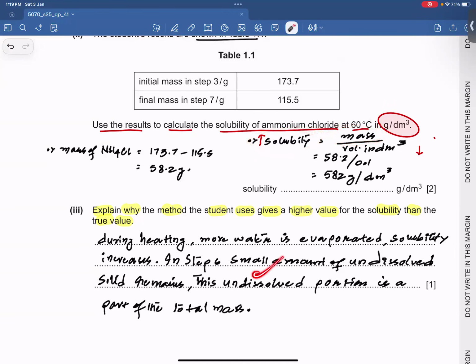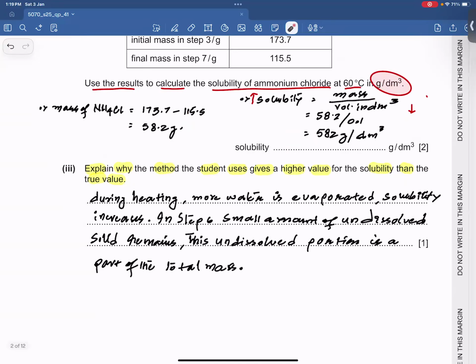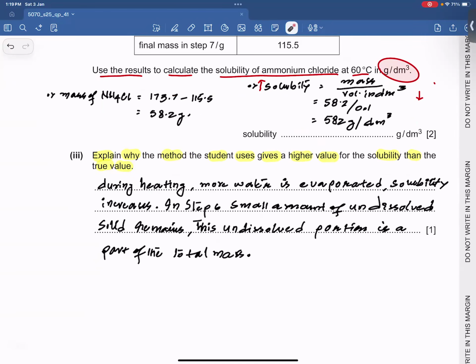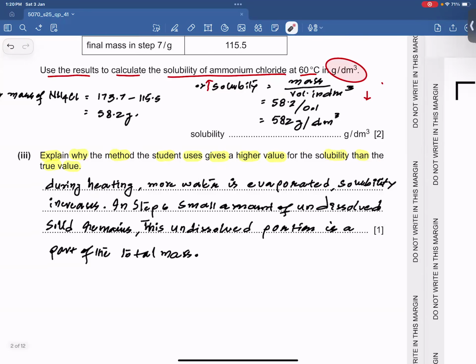So there are multiple ways you can explain it to the examiner. I've given you both, okay? I don't know the marking key, I don't know what sort of explanation the examiner has given to this part, but from my experimental knowledge, I think if mass increases, solubility increases. If volume decreases, solubility increases. So we can write in both ways, okay? Let's move on to the next part of the question.